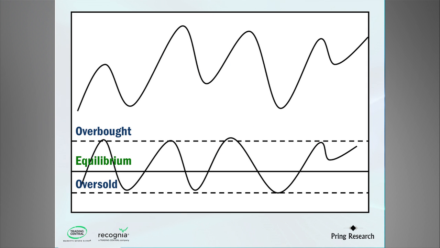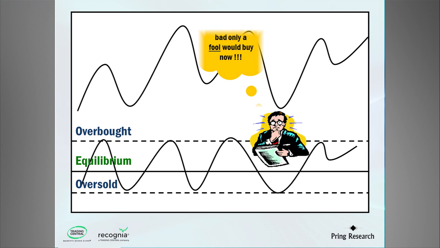On the other hand, an oversold reading is usually associated with a negative news background. The last thing we want to do at such times is to raise our shaking hand, pick up the phone and call our friendly broker and tell him to buy. But that's often a reasonable time to do it, provided the overall technical position is favorable. In this instance, our latecomer is saying that the news is so bad only a fool would buy now. Well, of course, the answer is that others have anticipated the news and have either sold or have held up their purchases until the bad news is out of the way.